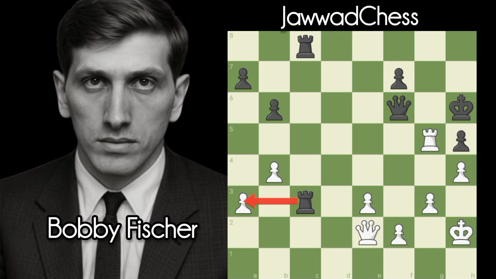Black captures with queen takes f6. And finally, White delivers checkmate with queen takes pawn on h5. Checkmate.